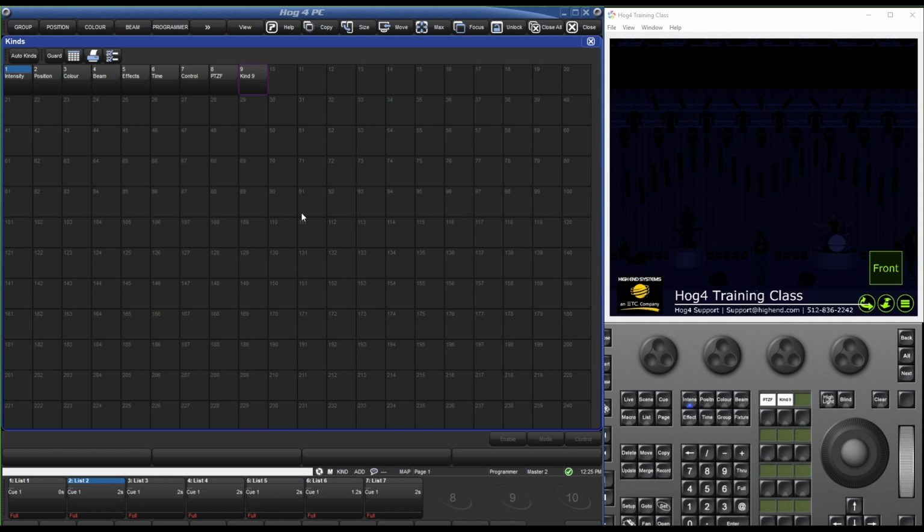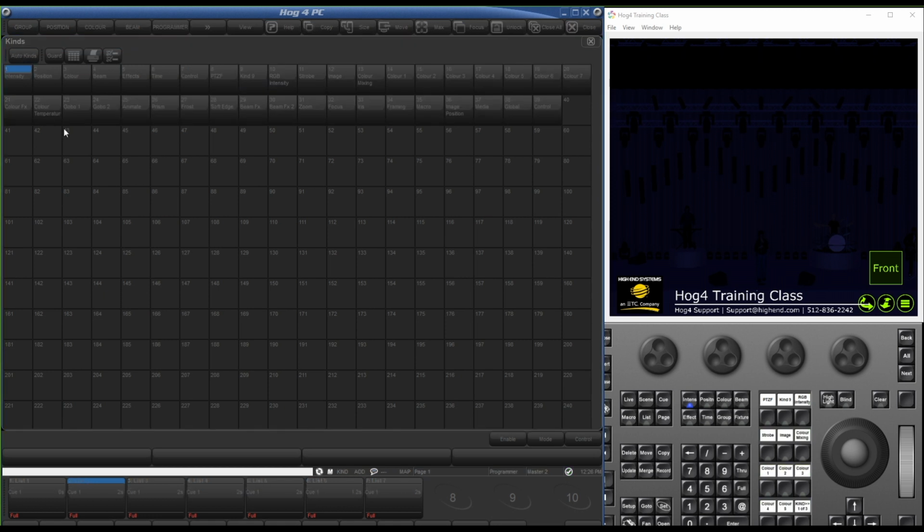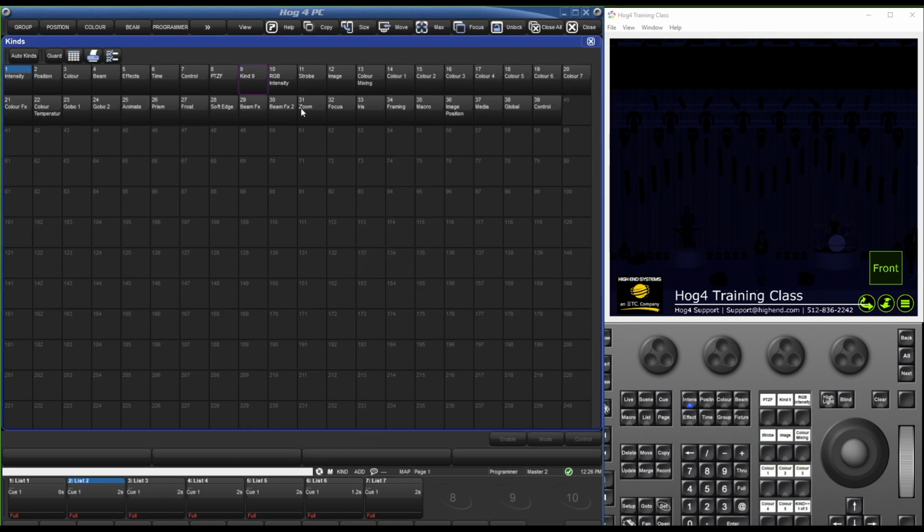So the console is smart enough. We know what fixtures you have patched, so the console can break up your kinds into smaller auto kinds. When you press auto kinds, it's going to say, great, user kinds were generated. You hit OK, and you have a whole slew of kinds in here now. You still keep the ones we've already made, but you get a whole lot more. This is based on the fixtures that you have in your show file and what functions are available there.